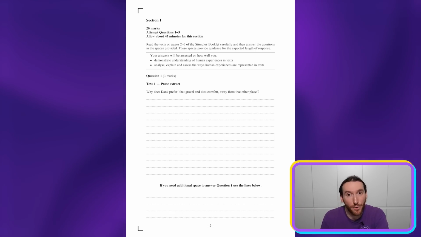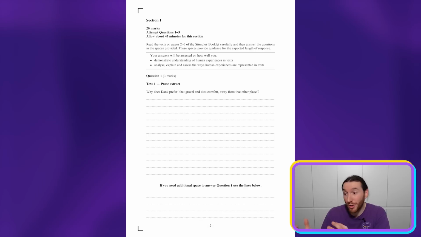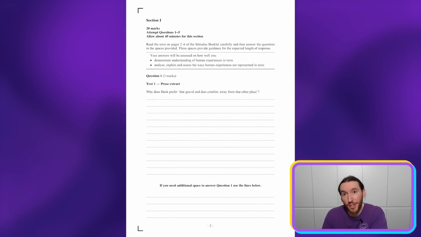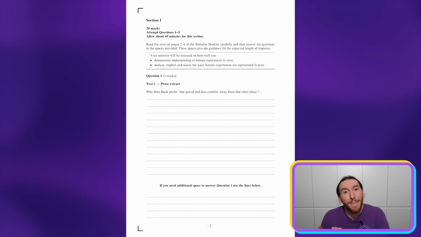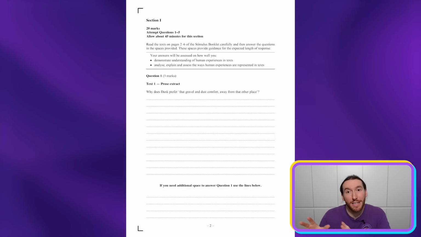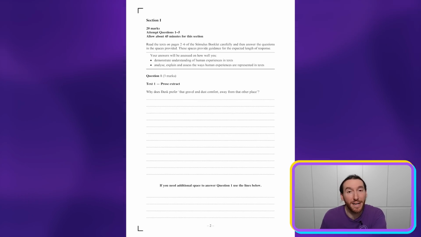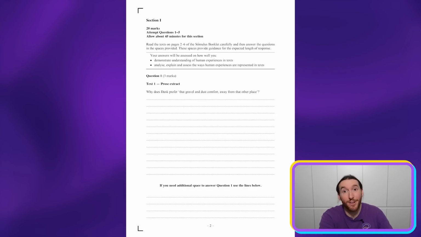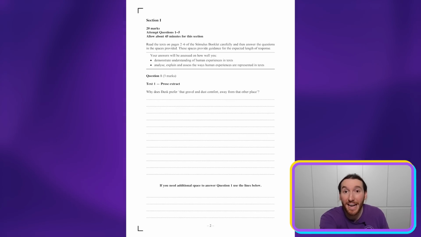Now, if we're being honest with ourselves, of course you'll be tempted to have a quick look at the essay question for Section 2, the common module essay. Don't freak out if you don't understand it. You're going to come back to it. But make sure you go back to Section 1 and spend the majority of your reading time, i.e. 9.5 out of the 10 minutes, reading those questions and looking at the texts. If you decide to do the essay first, when writing time begins you are going to have to reread those texts and therefore use another 10 minutes and probably not finish the exam. So make sure you do Section 1 first.